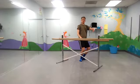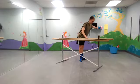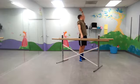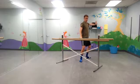We're on the left side. Demi. Grand plié. Cambré forward. Really reach. Second position. Demi.